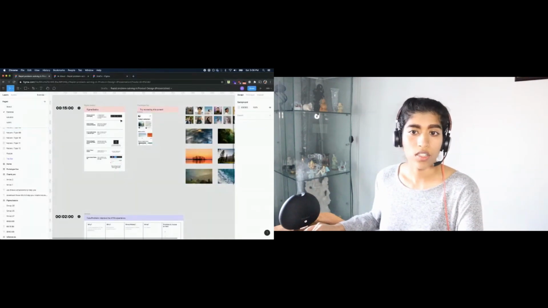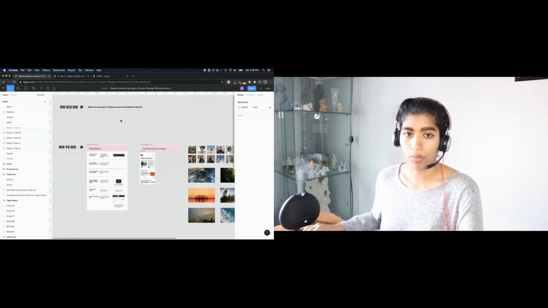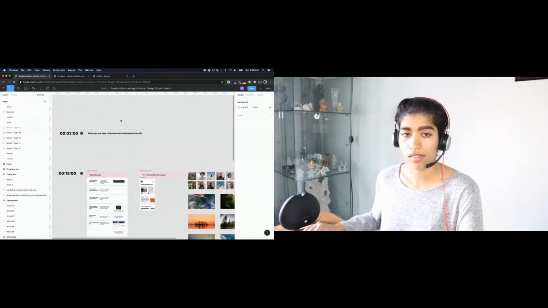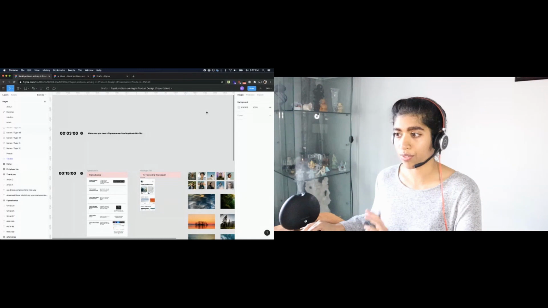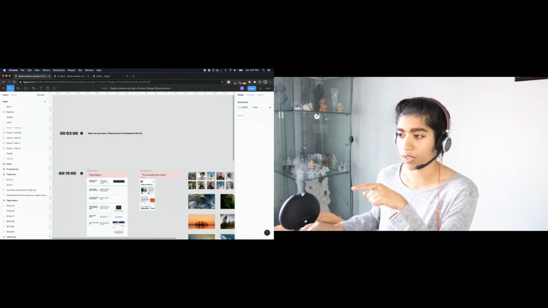If you click on that link, it should bring you into a page like this. You click on this down arrow here, and you can duplicate the file. I'm going to give you a couple of minutes because I'm going to assume not everyone has created a Figma file yet. So feel free to put in any questions if there are any issues with that link and creating your Figma account.